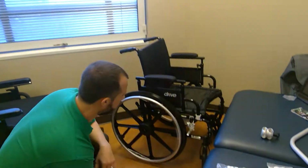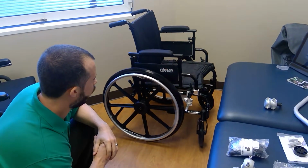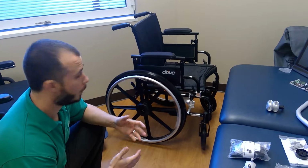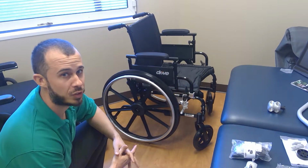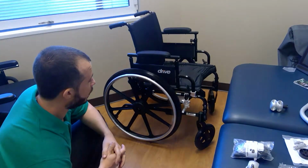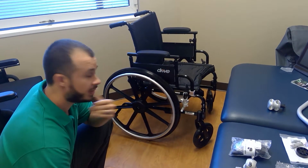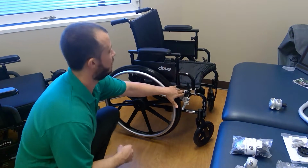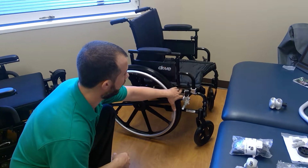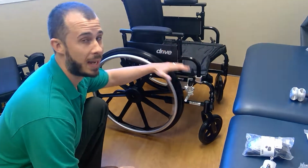And the first thing we want to discuss is where we think this device is going to be mounted. We know that on an I-series device, it has to be roughly 20 to 22 inches away from the client's face. So we want to look at this chair and see, does it tilt is the first question. Because if it tilts, we want to make sure that we're trying to mount to a portion of the chair that will tilt the device with the user as they lean back in the chair.